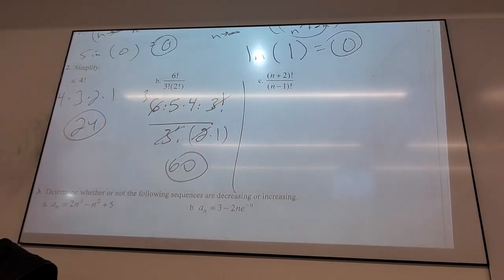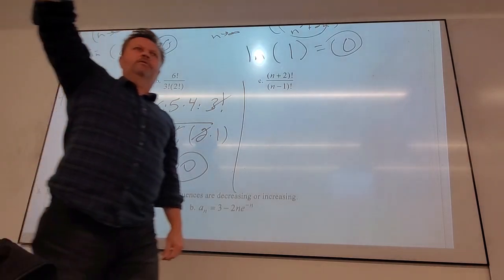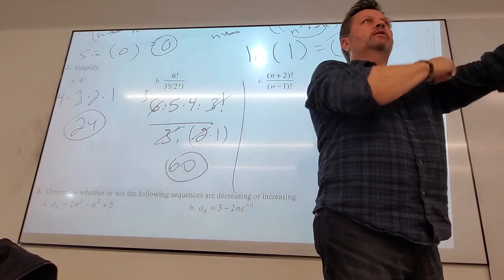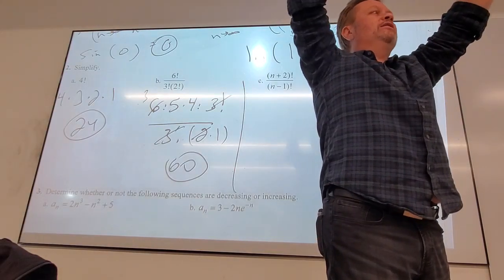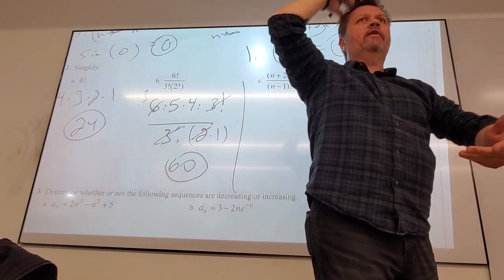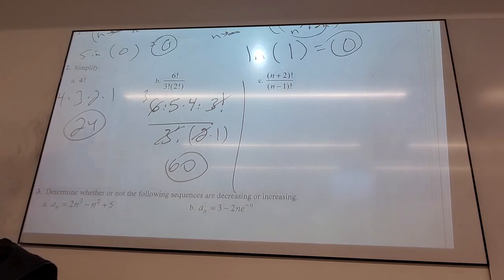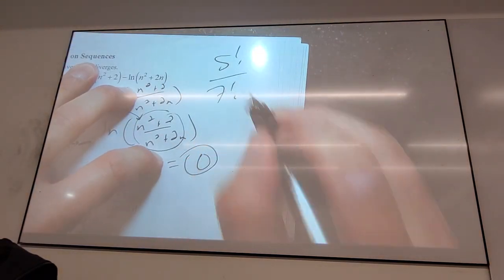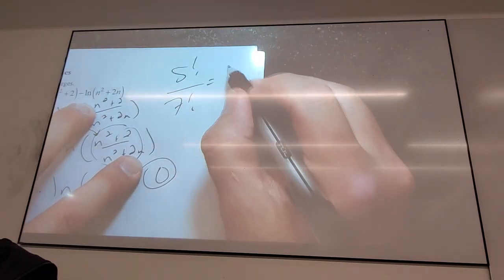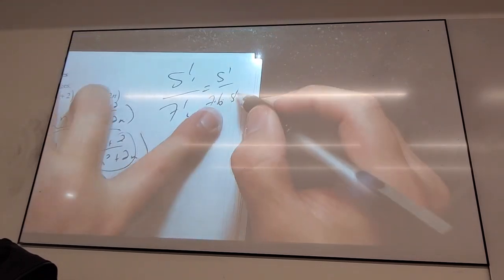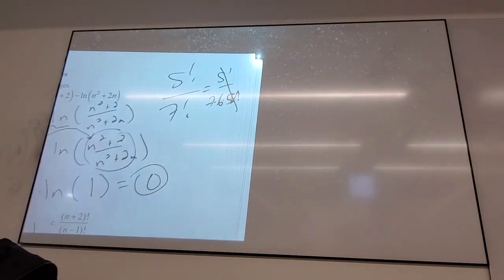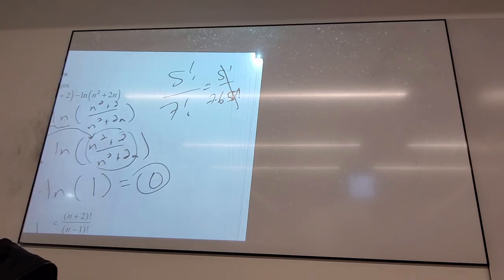Where are there more elements, on the top or the bottom of C? On the top. Can everybody see that? Because it starts at a higher number, so it's got more elements. So I'm going to start with that, because if I go far enough down in its chain, I'll find the bottom, and it'll cancel. Does that make any sense? If I give you numbers, it'll immediately make more sense. If I had 5 factorial over 7 factorial, where are there more numbers? On the bottom. If I write the bottom out, I get to 5 factorial, and I can cancel, and I get 1 over 42, yes? It's exactly the same idea.